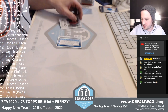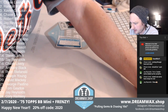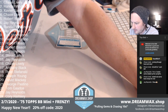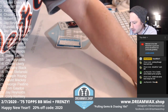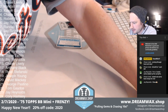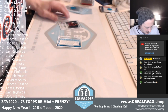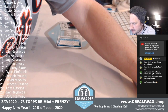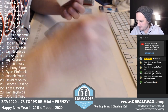First Bowman Chrome card. This is one of the bigger cards in the set. If you're not hitting Harper, Trout, Goldschmidt is one of the best cards to hit in this. How do you spell Goldschmidt? S-C-H. Goldschmidt. So let's get a value on this and see what we're looking at.